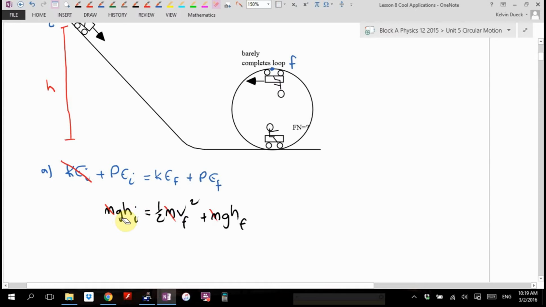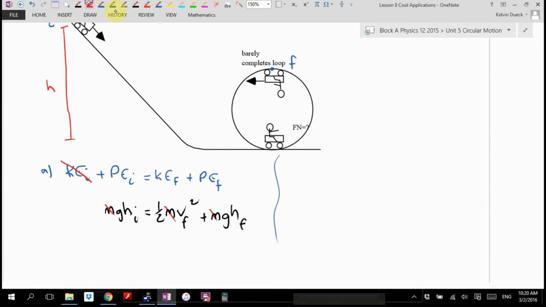Do I know g? Yeah. Do I know the final height? Yeah, 8, I think, when the 4 is the radius. So the final height would be 8, right? Do I know how fast I'm traveling up there? Wait a minute. At the top, what path am I tracing out? And the circle equation had a v in it quite often, didn't it? Let's try analyzing the top with a free body diagram and circles.